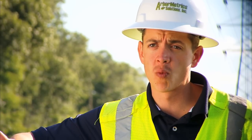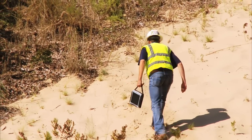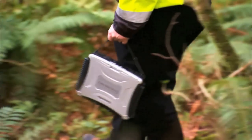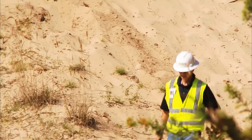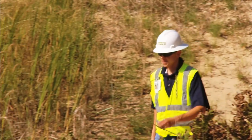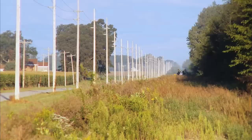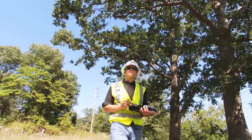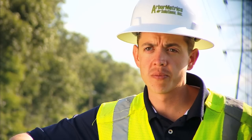Most of my day is spent working on my computer, and that's not necessarily in my vehicle, but out in the right-of-way, out in the field. When I have the CF-19 with me out in these conditions, I'm not worried about it getting wet or muddy. I can focus on my job and not worry about the reliability of my equipment. Having the Verizon mobile broadband built in has allowed me to stay connected in some of the most rural areas. Walking through the field with the CF-19 in my hand has saved me quite a bit of time and greatly improved my efficiency.